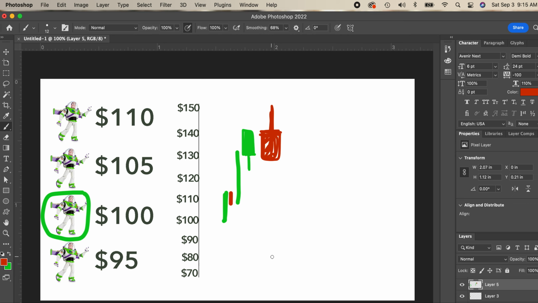I know that's really stupid, but that's the only way I can understand it. Somebody buys one at $100, that one's off the market. Now people can choose. Do I think it's on sale? I'll buy it for $95. Do I think it's really worth it? I'll buy it for $105. Say, yeah, I want to buy that one. So that one's off the market now. Come up here, this one's off the market now, right? And that's why candles move, because people want them bad enough. They don't care what the price is, they just want in.